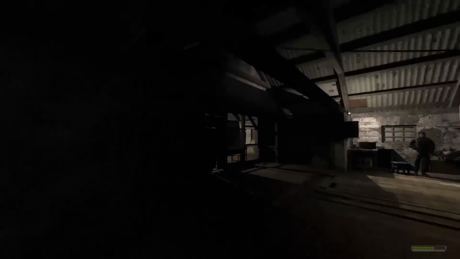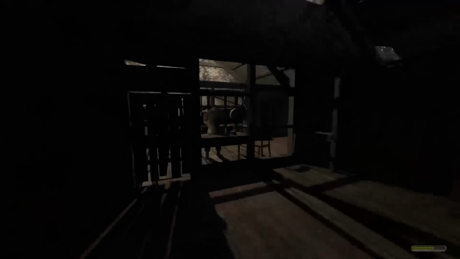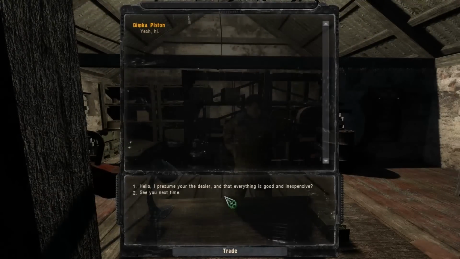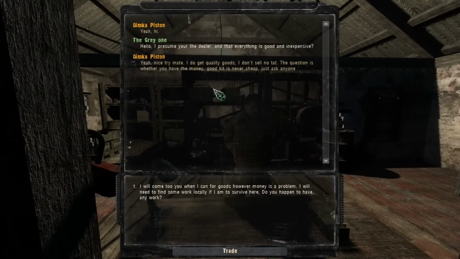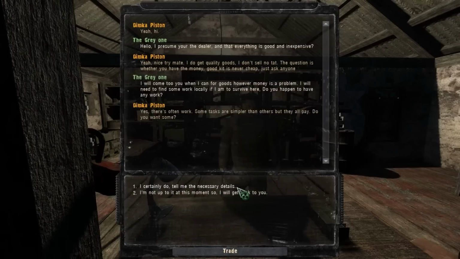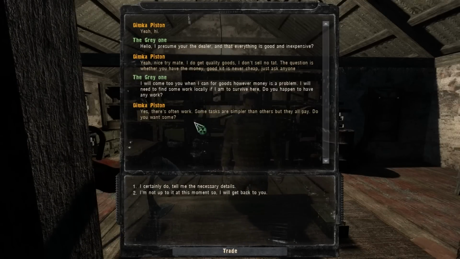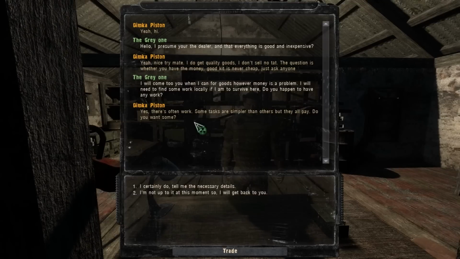So here's the trader right here. He doesn't really have anything right now that's going to be super useful. But yeah, we're going to make a little joke with him here. And another thing I should note is when you are getting quests, I highly recommend you actually read through all this.